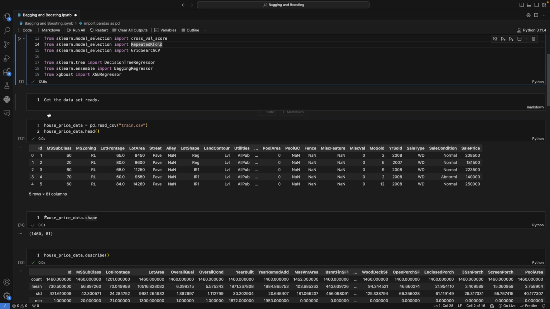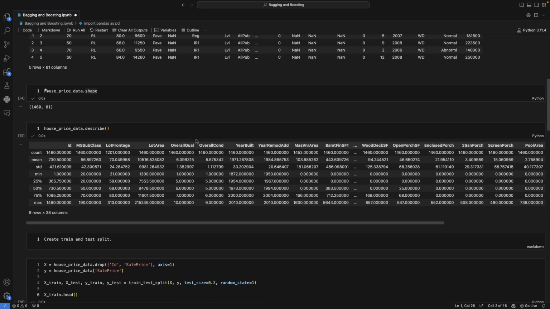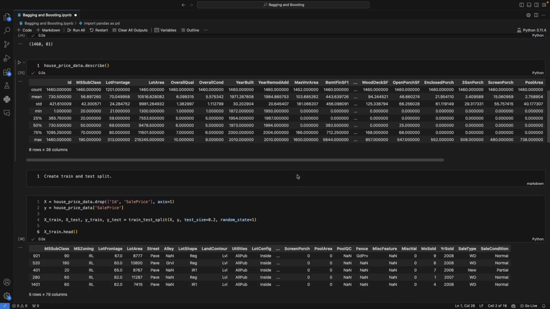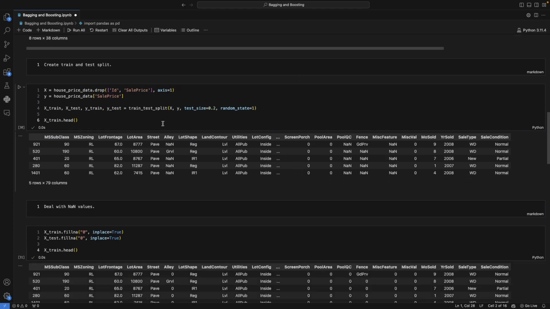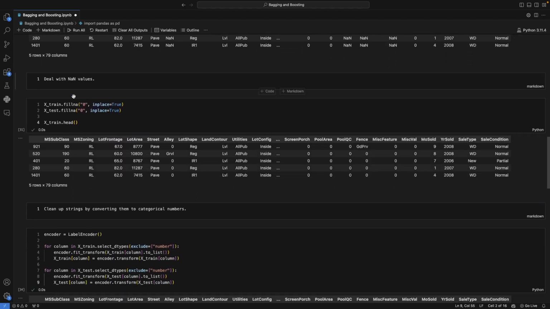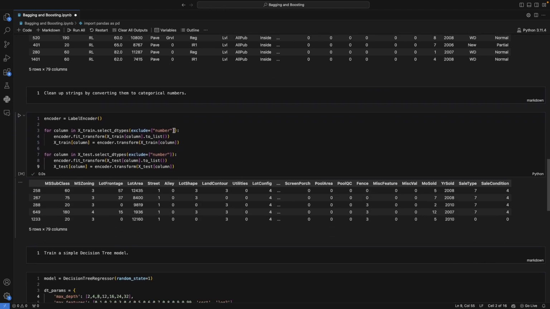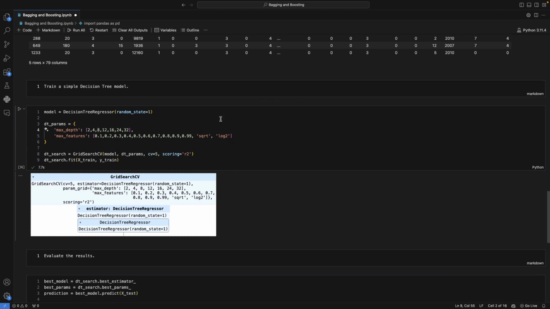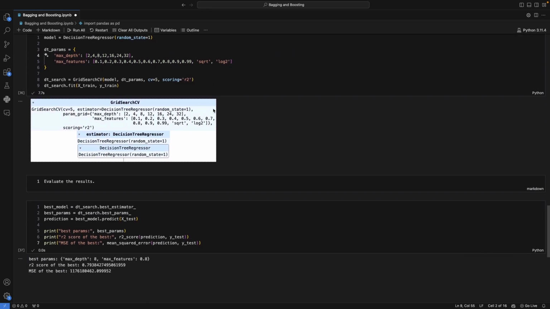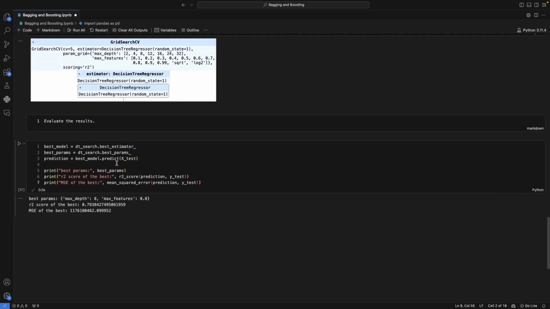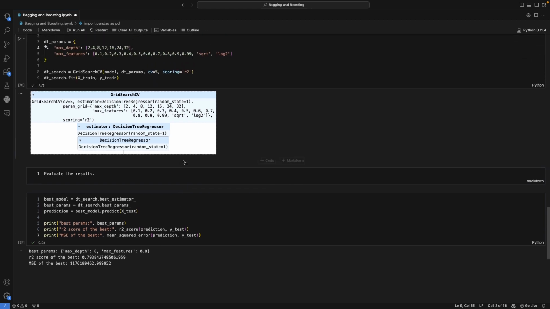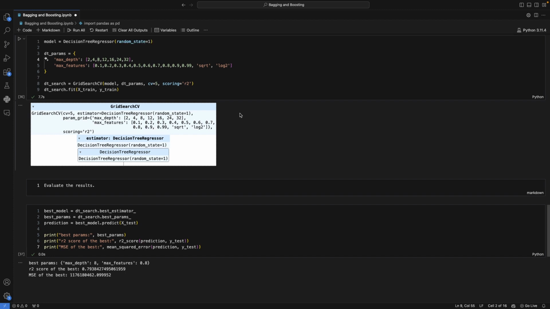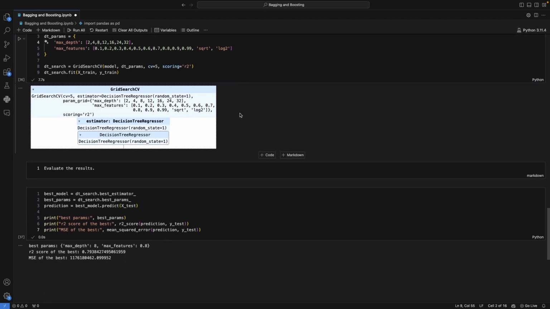And then we went ahead and imported our data. We took a look at it so we could get an understanding of the data. We created our splits. Then we cleaned up our splits, removing the non-values. We cleaned up the strings by turning them into numbers for categories. Then we actually did our training of our decision tree model. And then we checked out the results. We could see how it scores. How does it do? Later on, we'll keep going further, and we'll get into the bagging and boosting so that we can further refine the model.